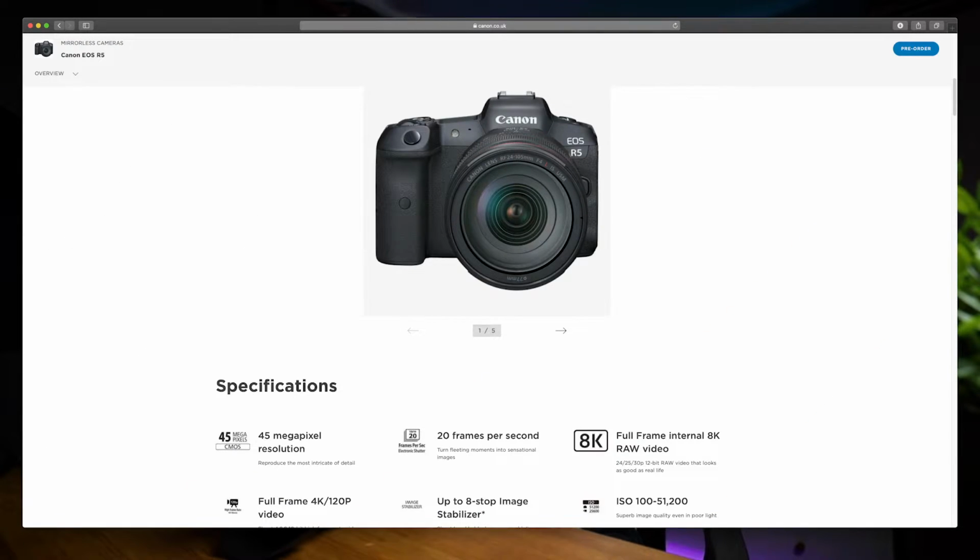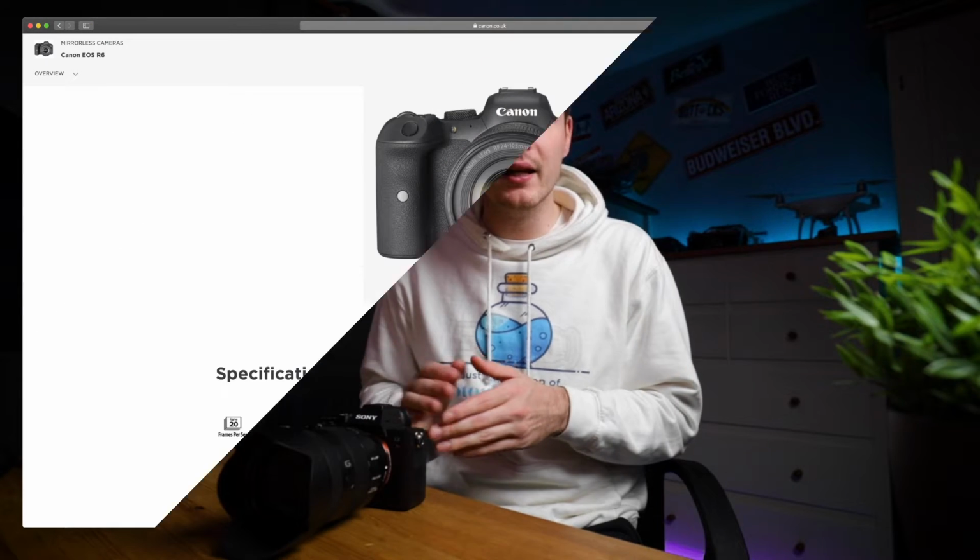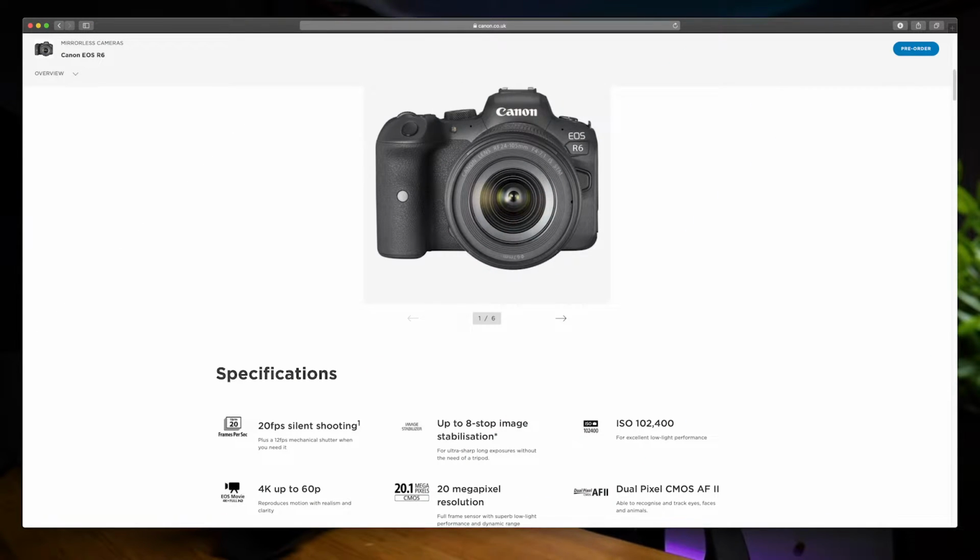Now, this really does show on the Canon lineup. If we compare the Canon EOS R5 versus the EOS R6, the ISO range is almost double on the EOS R6, and that's because it's got almost half the megapixels. The Canon EOS R5 is around 45 megapixels, where it's only 20 megapixels on the R6. Now, again, this is just due to the sensors, but it doesn't mean the sensor is worse on the R5. It just means that it's less sensitive to ISO grain using the R6, and this is because of the lower megapixel count.